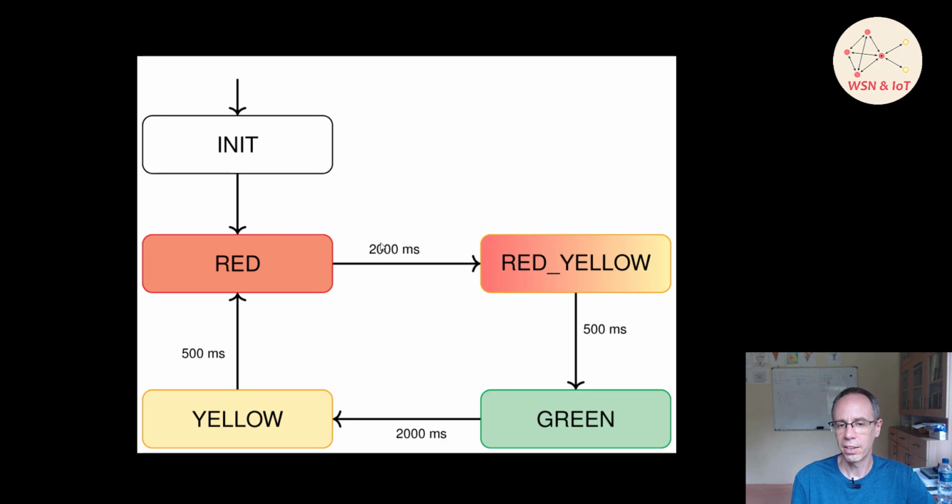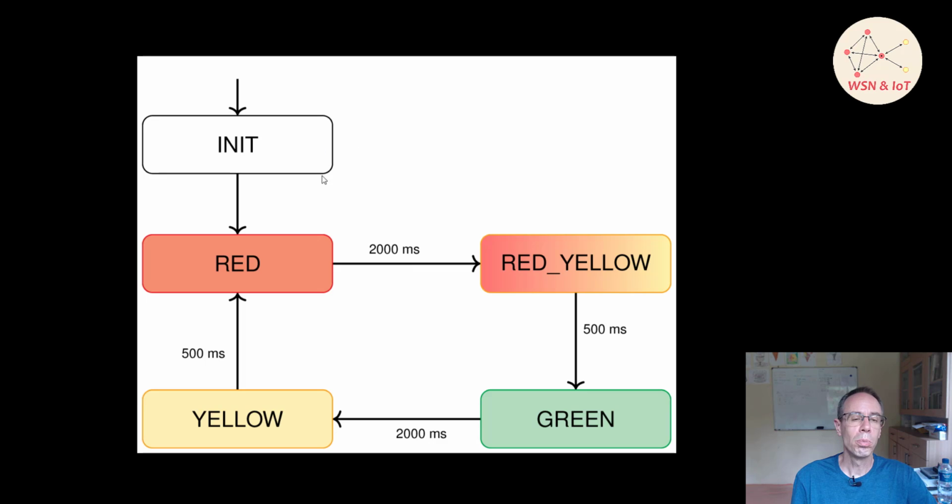From the red state, after 2000 milliseconds, we go into the red-yellow state, then after 500 milliseconds into the green state, and from the green state into the yellow state. So you see you already have a quite nice overview of your program, of the flow. And when you have a sensor where you need many more states, or even two sensors, you still get an overview of your program.